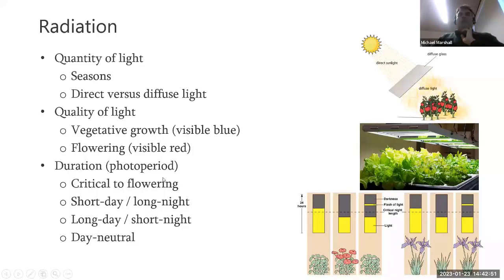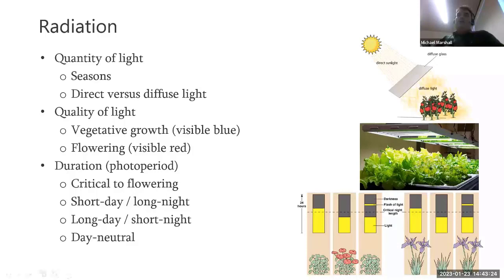Quality of light is also very important. And I give an illustration here of a greenhouse. I live in the Netherlands. As you may know, the weather in the Netherlands is not that great. It's pretty cold and cloudy most of the time. So they grow a lot of food in greenhouses, and they basically change the part of the spectrum throughout the growing season, because plants preferentially absorb different parts of the spectrum depending on their growth stage.